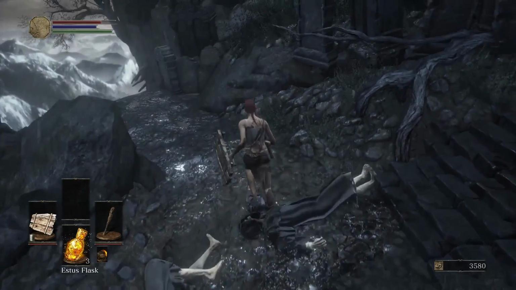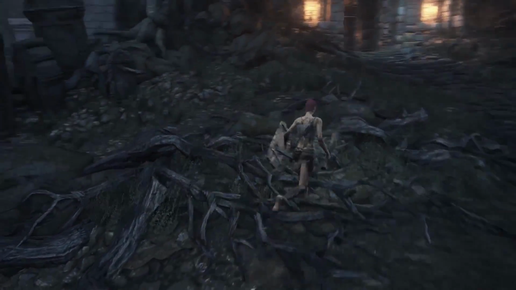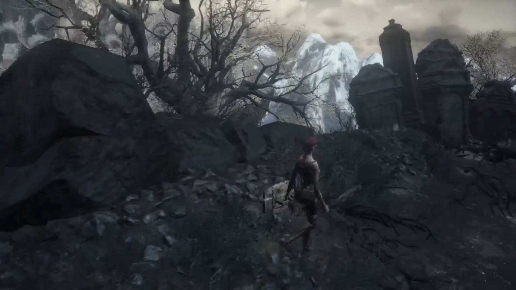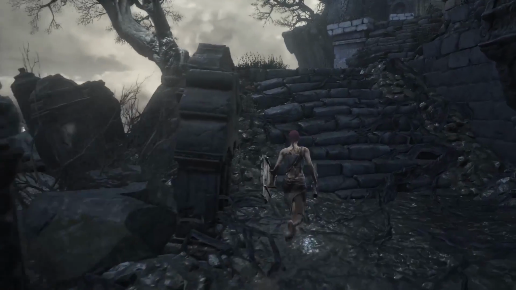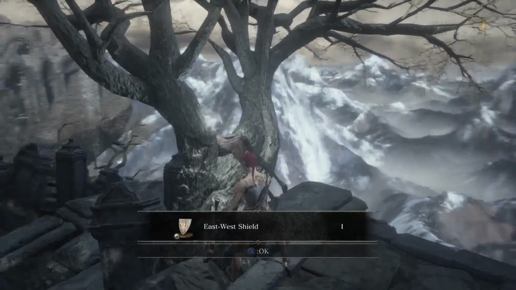Yeah, that's right, guys. Alright, let's see. I'm gonna grab things I want to do here. First of all, let's grab this east-west shield here.